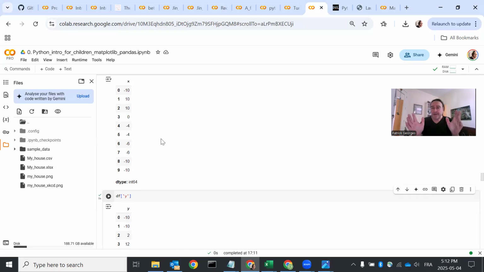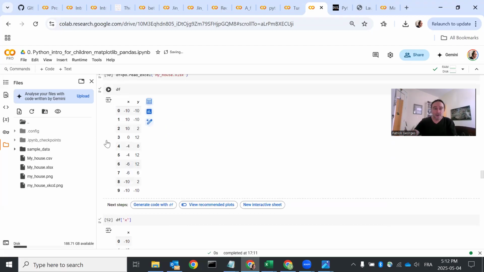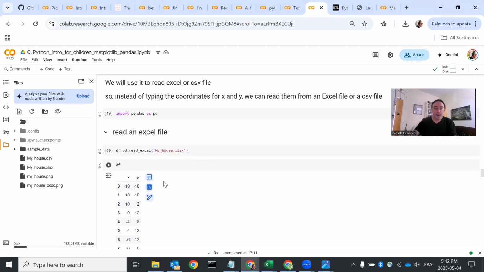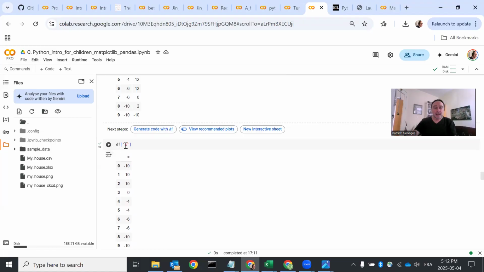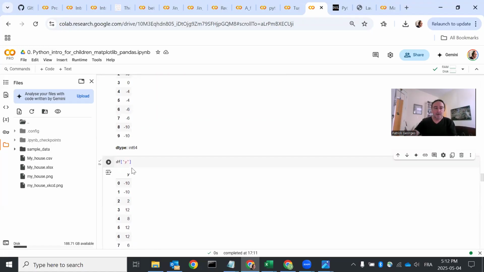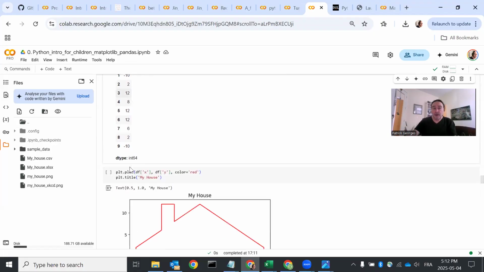Maybe those values have been given to you by somebody else, written in Excel files, and you want to import those. So you can import it this way, and then you can extract what is in the X column and what is in the Y column. And then once you have that, you can do your plot as before.